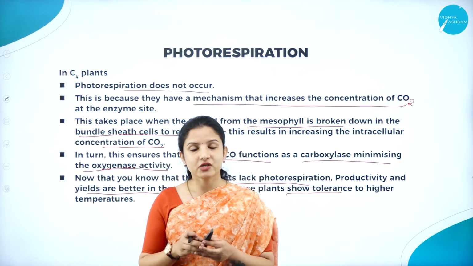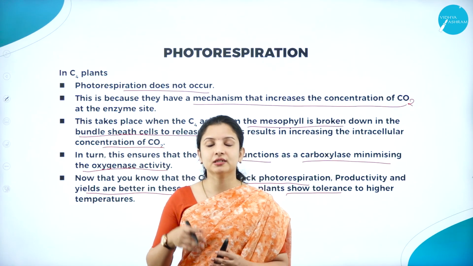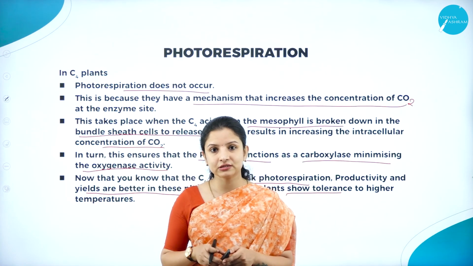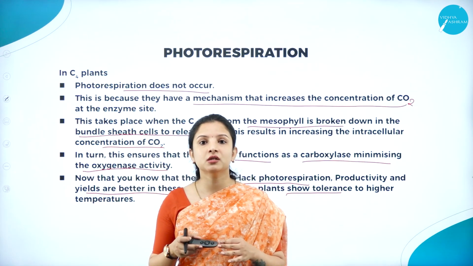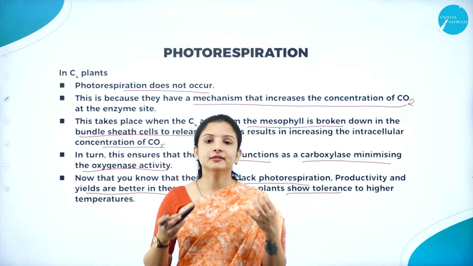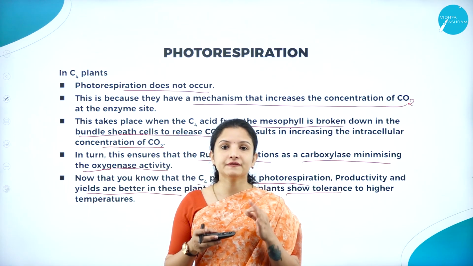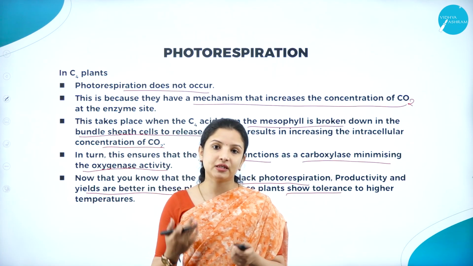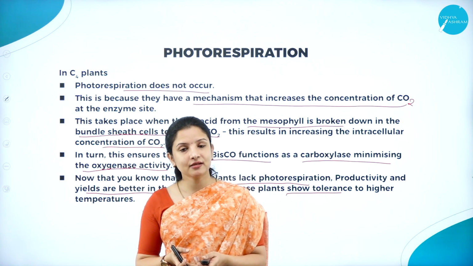In the coming session, we shall discuss certain factors, that is intrinsic or internal factors and extrinsic or external factors, that actually affect the rate of photosynthesis in plants. There are various factors such as light, carbon dioxide concentration, temperature, and water. All these are the extrinsic factors. When it comes to intrinsic factors, we shall see how the shape of the leaf, position of the leaf, size, number of cells, chloroplast, and chlorophyll pigment all play an important role in the rate of photosynthesis. All this we shall study in the coming session.